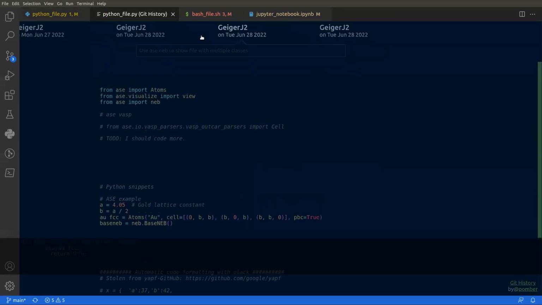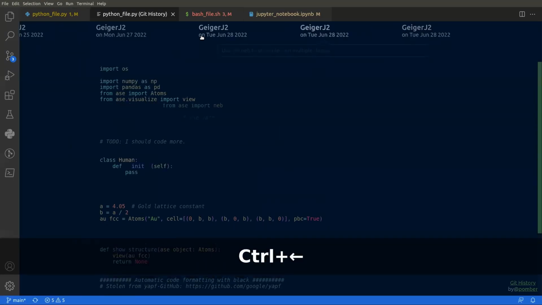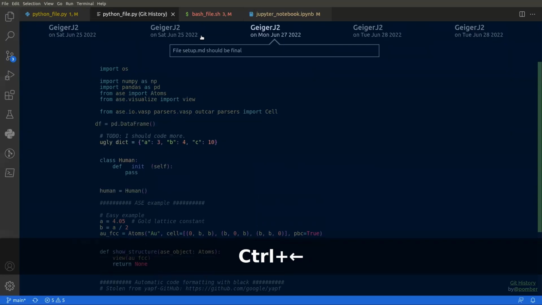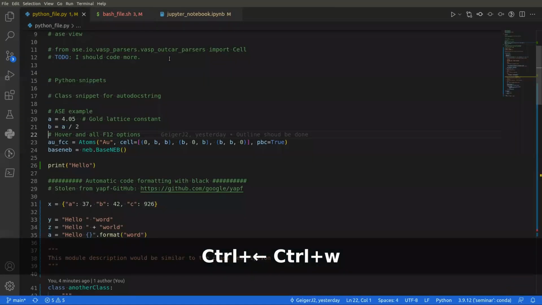You can go through the different commits, which I find pretty dope. So in principle, if you have any problem or you think about anything that could improve your workflow, probably somebody wrote an extension to do it, which I think is very powerful.